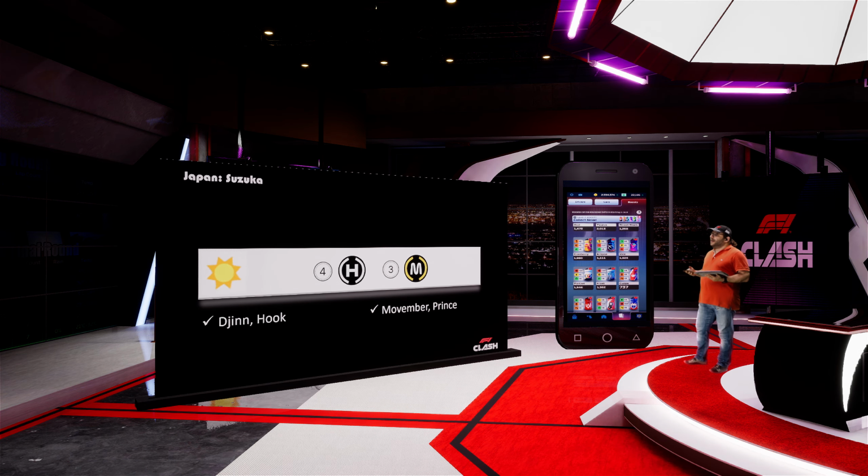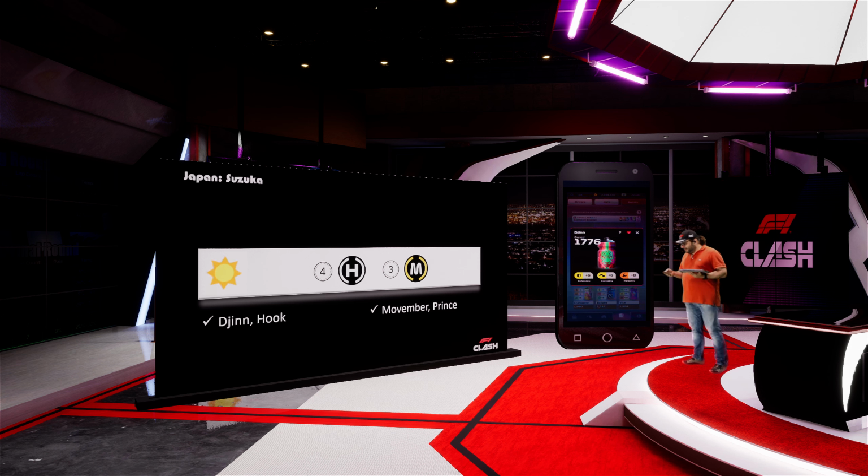Okay, you can do it. Yes, 4-3 hard medium, and as you can see, Jin, Hook, Movember, Prince, pure cornering boosts. Jin will give us a little bit of defending, as much as it can help. Defending can help because we are on hards in our first stint, and we are a little bit vulnerable in this stint with the hard compound. So maybe Jin is a very good choice. Of course, don't forget the same goes for using Prince, and of course Movember for anyone who has it.